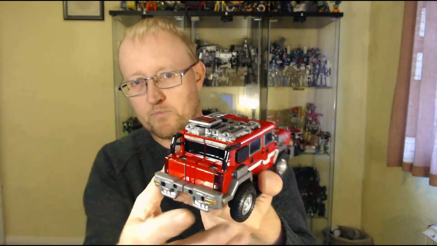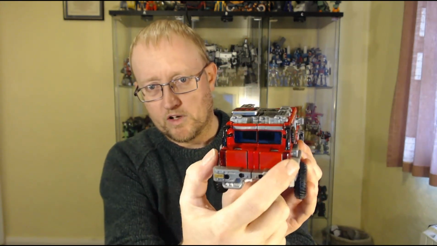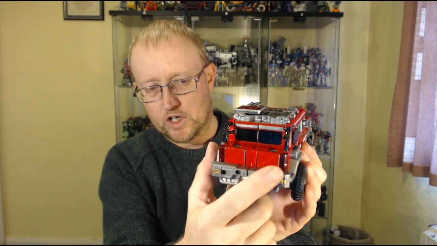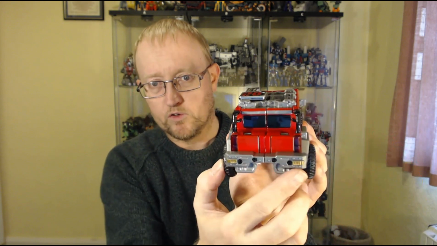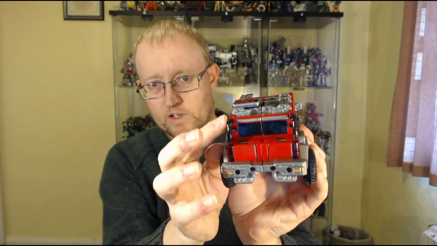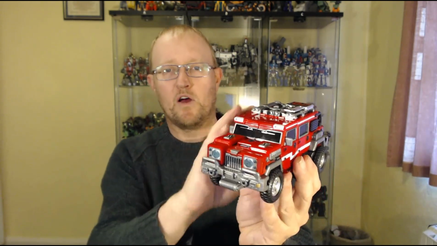Then moving down around to the back, it's got transparent red lights. It's got, again, a chunky bumper with some more light detail, some more underriders, and then you've got these bars up the top. So it's got lots and lots of suitable details picked out for its alt mode.